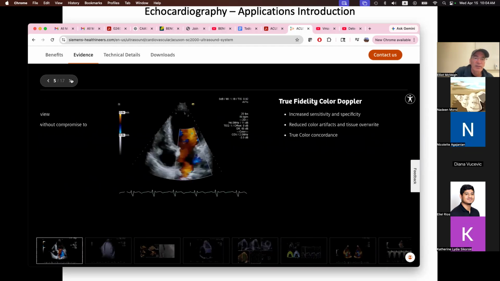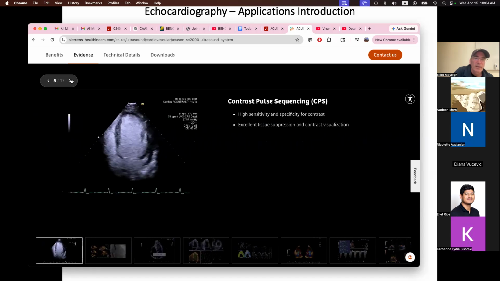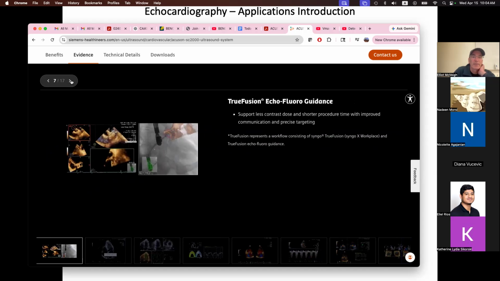Let's see what else we have. These are contrast beads that have been injected to cause the blood to go really bright so that you can measure function. I think we looked at this. This is the transesophageal echo lead, and then this person is injecting with this. It looks to me like that's a needle catheter, and so they're injecting something in there.